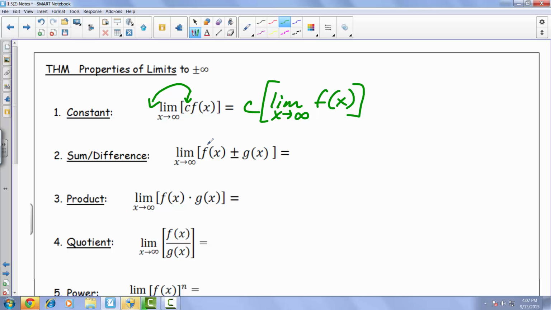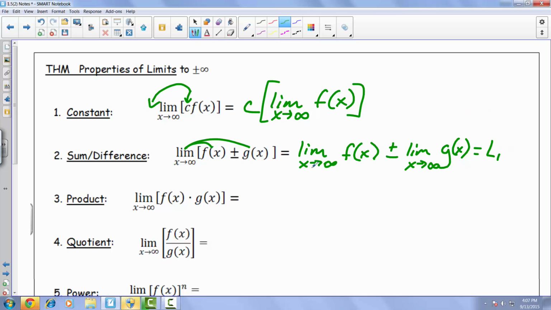The sum and difference pretty much just says that we can apply this limit to both items. So we then end up with the limit as x goes towards infinity of f of x, plus or minus depending on what you're trying to do with your function, the limit as x goes to infinity of our g of x function. As a result, you would end up with some first limit from this one, and then plus or minus, depending on your operation, some other limit from this one. By the way, this one we actually did see in example 1, so that's a great reference if you want to check that out.